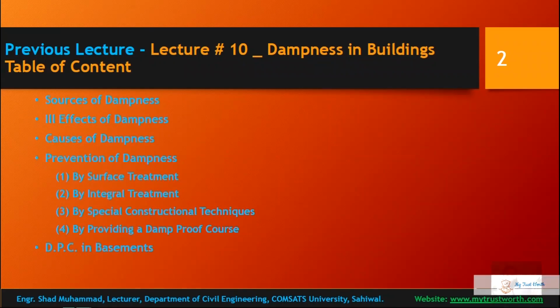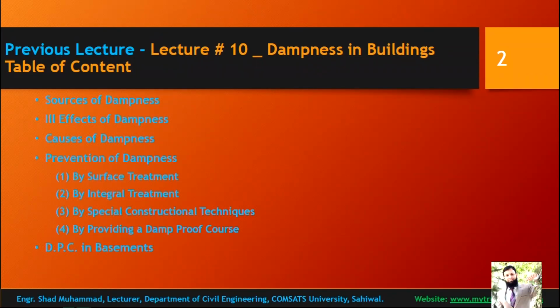We studied 4 basic techniques regarding prevention of dampness: surface treatment, in which we apply some surface treatment; the integral method, in which we add some chemicals or ingredients within the mix design of the composite which we are applying on the surface; special construction techniques; and we can also prevent dampness by providing a damp proof course, DPC.